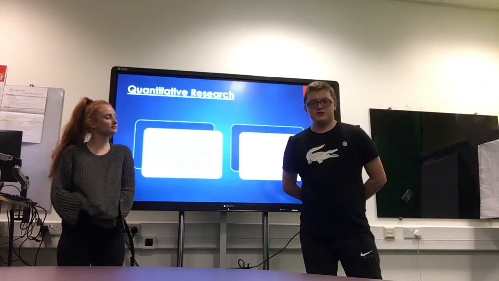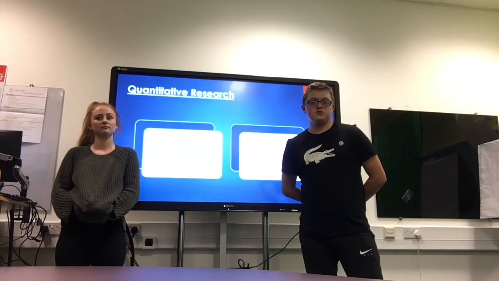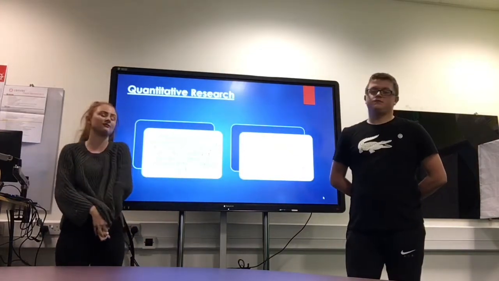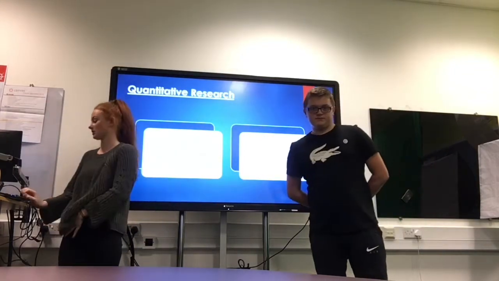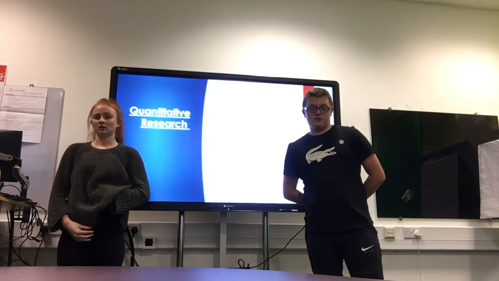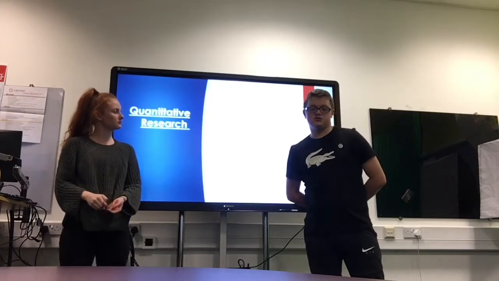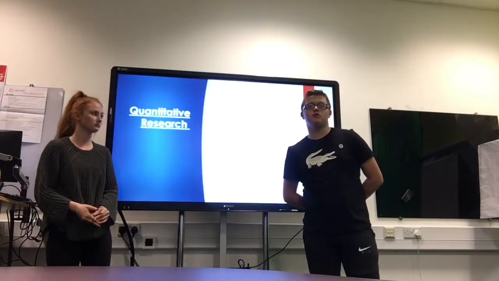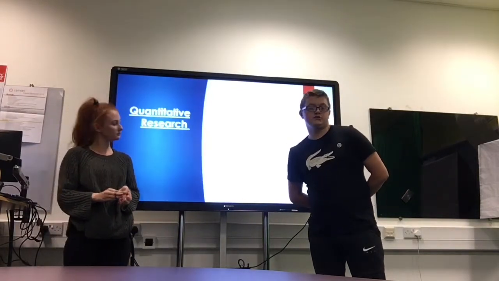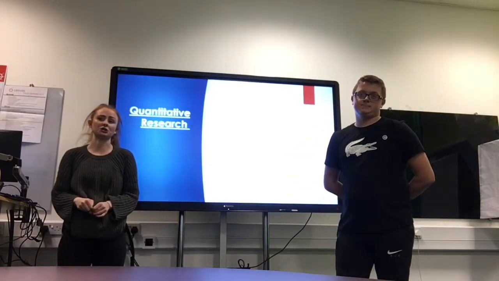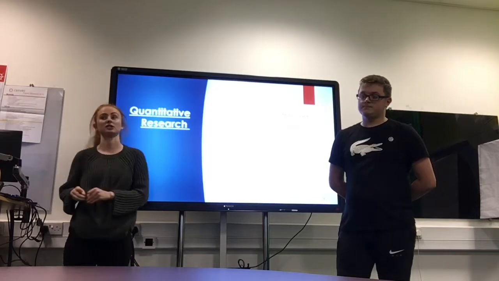Quantitative research is the form of using research in numbers and statistics. It looks at the relationships among different variables and describes observations. There are two types of quantitative data, numerical and string. Numerical quantitative data consists of statistics and numbers, for example, how many goals Cristiano Ronaldo has scored in a calendar year. String data is the basic information of the athlete, like their age, their height, and their gender.